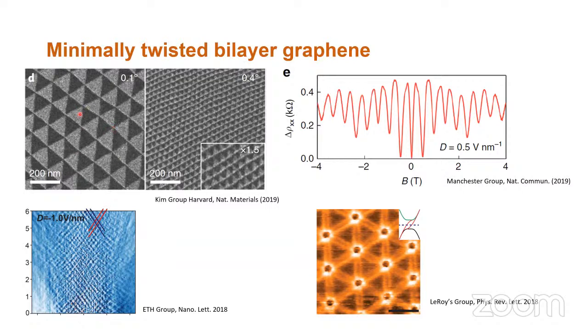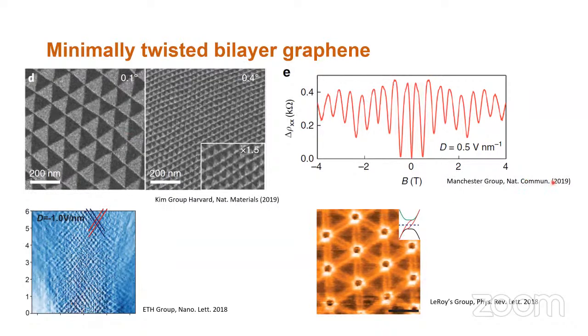This is a TEM image from the Harvard group. And you can see that now you have essentially got these moires where these are of opposite Chern numbers, and hence these lines essentially form what you call a topologically protected linear network. So current can flow without resistance along these lines. As a result, in this paper you will see that there are quantized conductances emerging in this minimally twisted bilayer graphene.